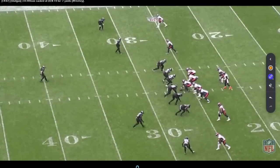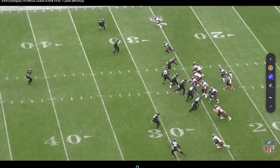Okay. Here's a tough one here. So we're going to run a play that I call 72. Not a fan of this play whatsoever. It is only good against man, in my opinion, even though everybody around the league runs it against zone. And I don't understand it because we have to expect the defense to screw it up to get it against zone. But nonetheless, we're going to do it.